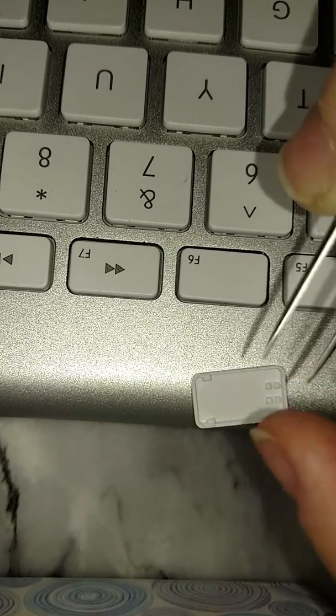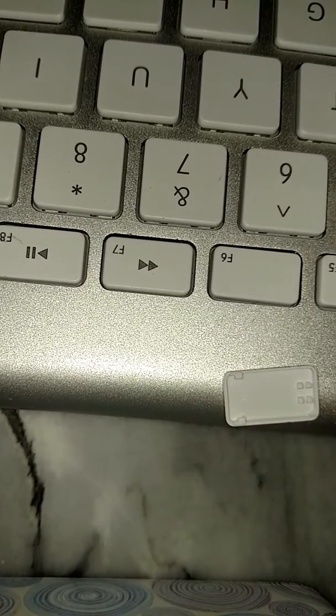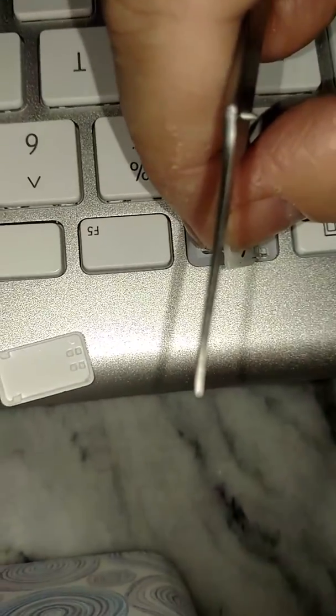See how that split apart? That's actually, you have to flip it upside down. That, okay, let me put it here again. Sorry.